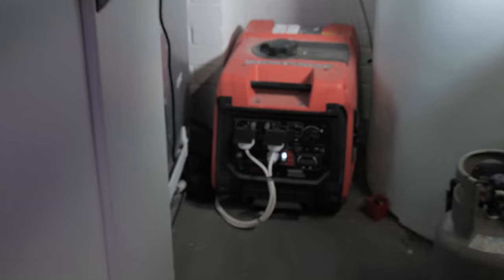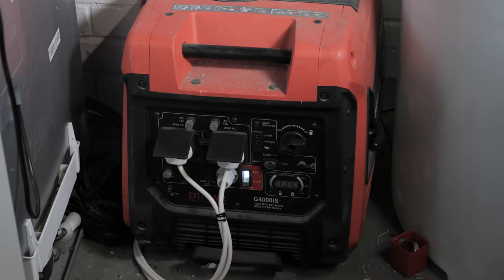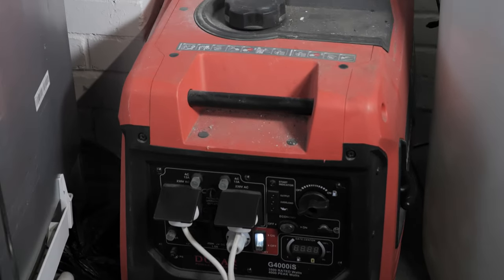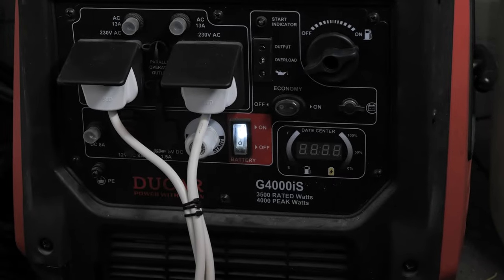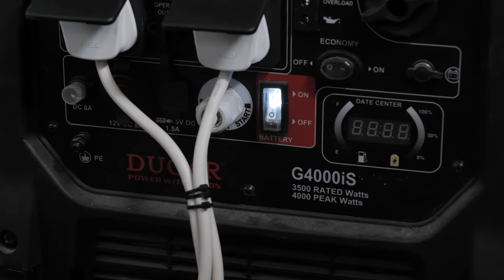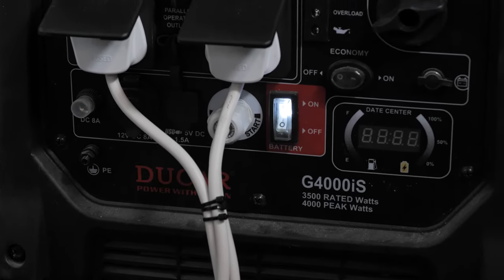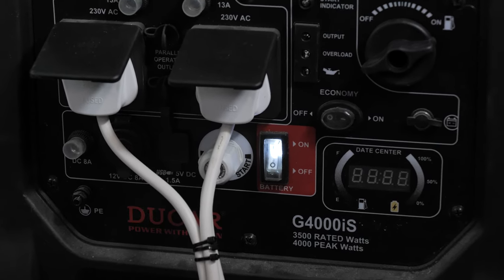So this is my generator, and this is where my main, the secondary power supply comes from. Okay, now when I bought the generator, it came with an auto start. So you had a button where the start is. I don't know whether you can see this. So once you turn on the battery switch, you press the button and the generator kicks in automatically.